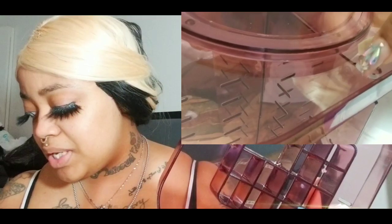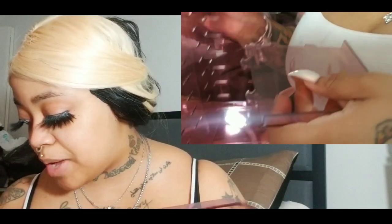once you assemble everything, you probably can sit your makeup brushes on one of these, like so, and then the brushes will just come up through there. That's what I'm guessing from looking at the paper.